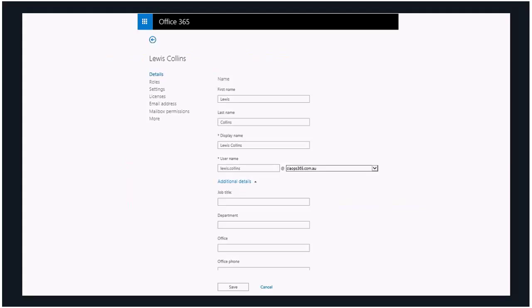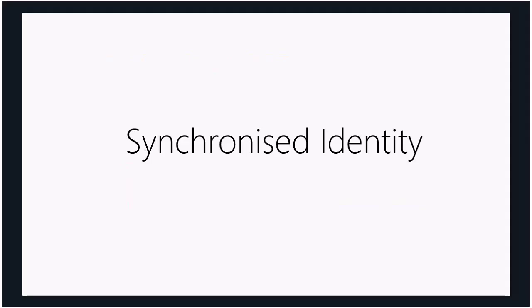Now, when we go to the next model, some of that information will obviously be synchronized from the on-premise server into Office 365. But in the cloud model identity, you'll see that we've got full control over all the fields. We can update them and use them directly without any additional management on-premise being required. So that's pretty straightforward. I think everybody's pretty comfortable with that sort of environment.